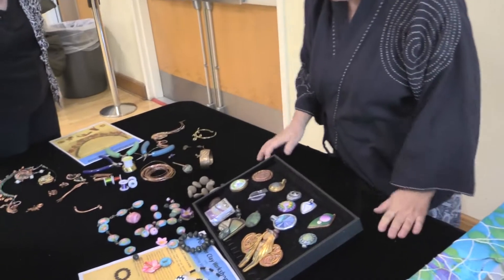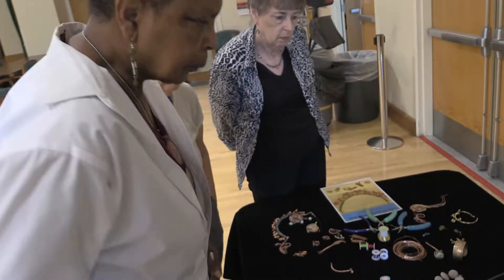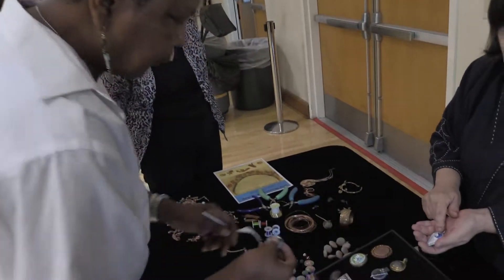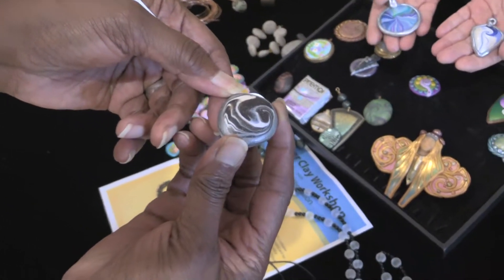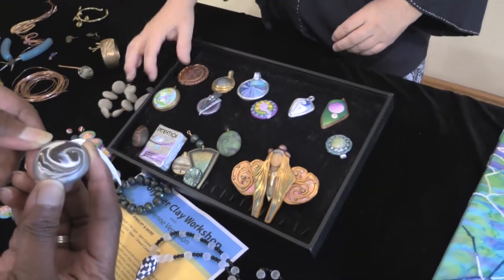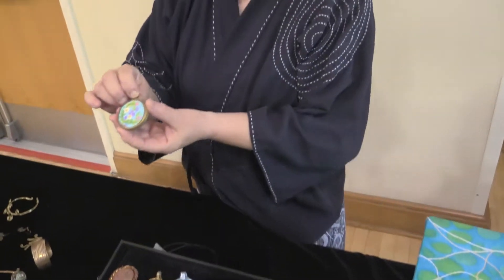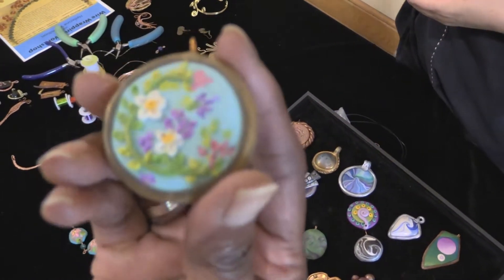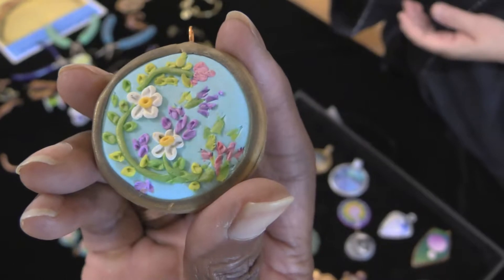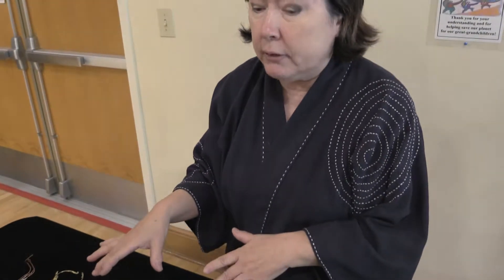This is polymer clay. It's amazing — you can do a lot of things with polymer clay that you can't do with regular clay. For example, swirls — you can't get that with regular clay. But with this you can get some really delicate, intricate swirls. With polymer clay you can get some really tiny, detailed things. You do need like a pin, needle, or tweezer, but you can put some tiny pieces and they'll stay. You bake these in the oven for 30 minutes to an hour at a very low temperature and it comes out basically hard.